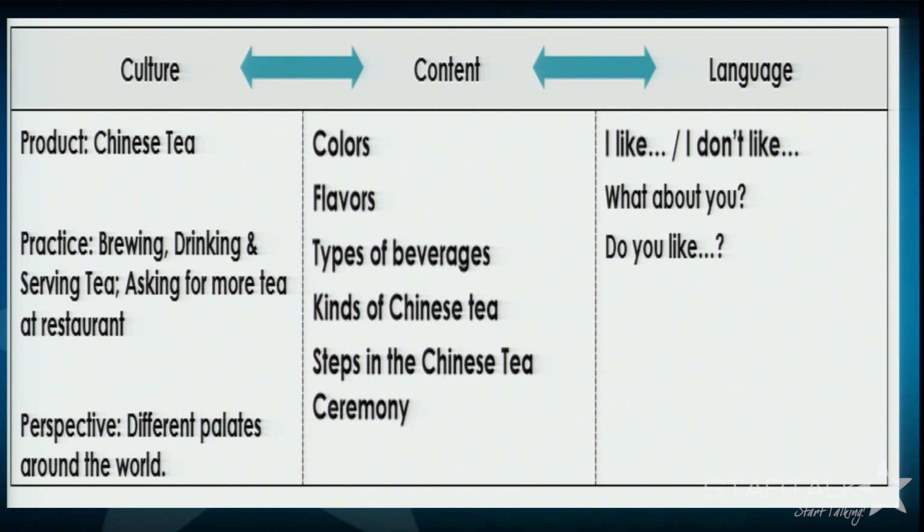So we talked about colors, we talked about flavors, we talked about kinds of beverages, we talked about receptacles, we talked about bottles and cups and what kinds of things do you serve tea in, what do you need to do a tea ceremony? Do you need a knife, for example? They said, no, right? What kinds of Chinese tea are there?